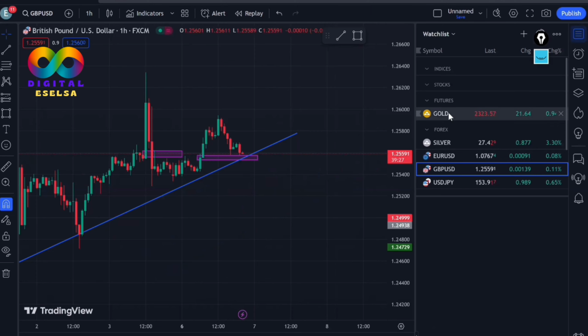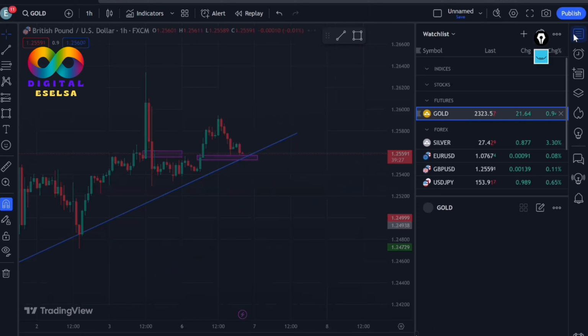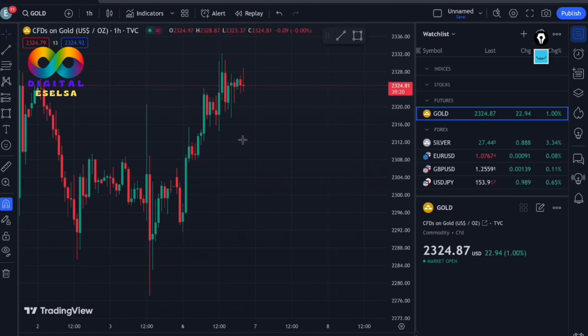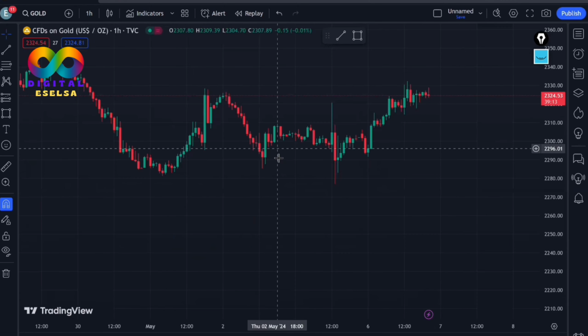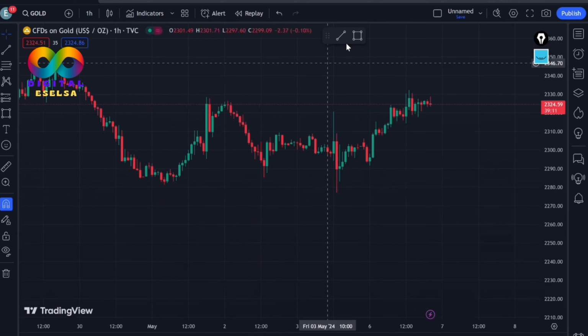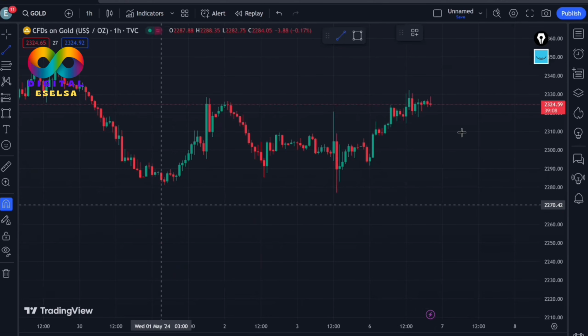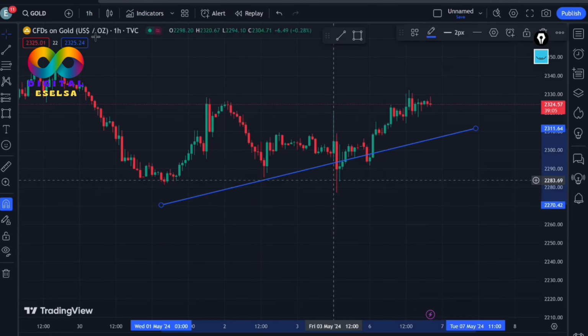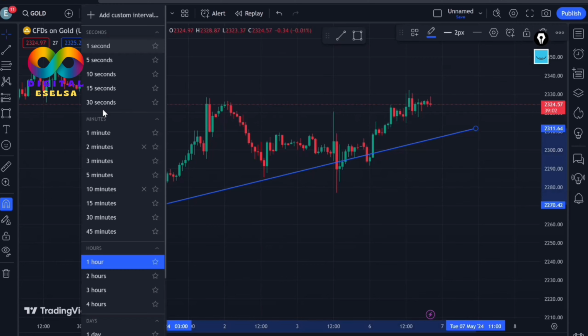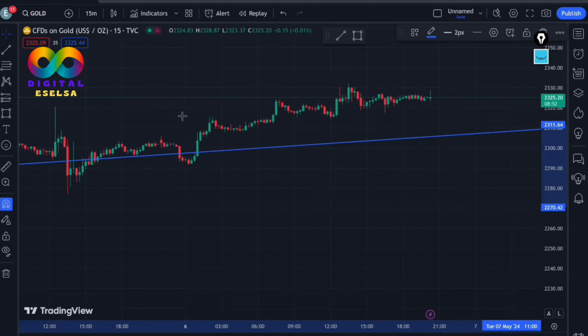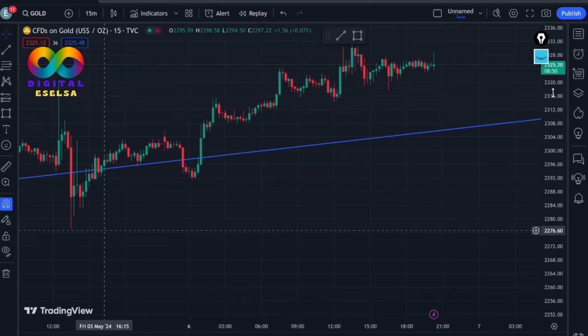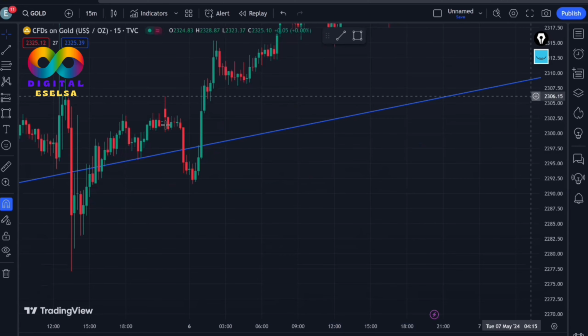Let us check gold, XAU/USD. Here, we want to check and know what the trend of the asset is. This is gold, XAU/USD, and we are on the 1 hour time frame. It is still more on the upside. We have different time frames here where you can switch from one time frame to the other to get information about the structure of the market. If you switch to the 15 minutes time frame, you see that it becomes more clear. The market is actually trending up.